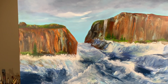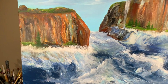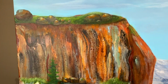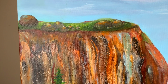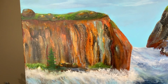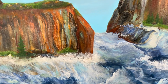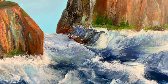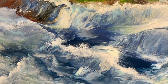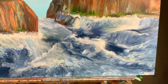And here's the painting all done, and I am super happy with it. Love the way this turned out. Wasn't sure about putting a tree up there, and I had one, and decided against it. I really wanted the focus to be down here, and that's why I put the trees here. But lots of beautiful detail, and I didn't work too much on the water.